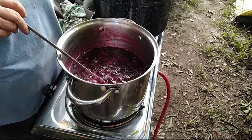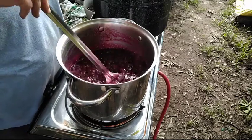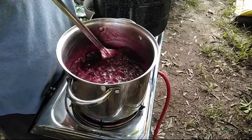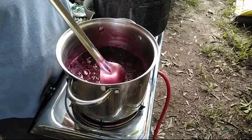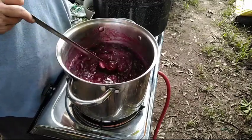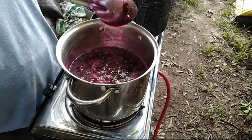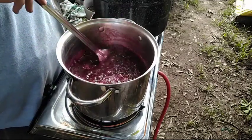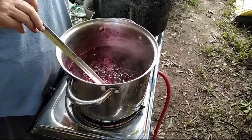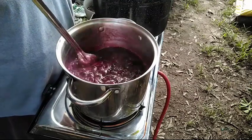Let me tell you, this is amazing on some hot, fresh buttered biscuits. Spread on English muffin, some toast, pancakes. It's going to be heaven in a jar.